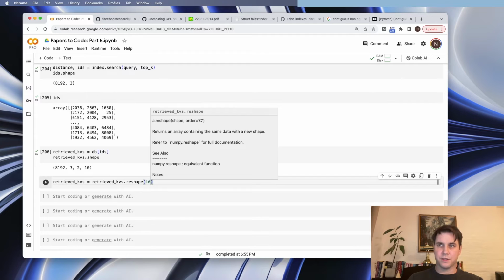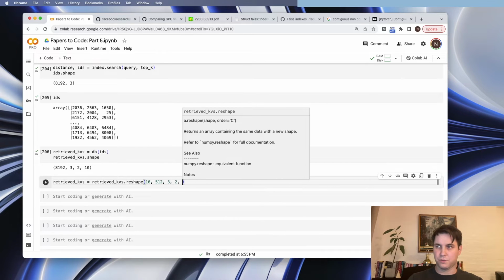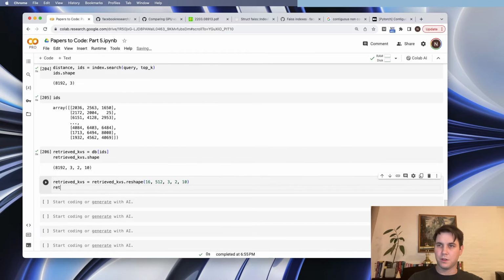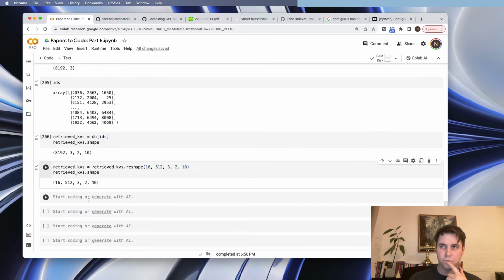So we want to turn this 8,192 into 16 batches of 512. 3, 2, 10. Those stay the same. Okay, and this is what we'll send back to our model.